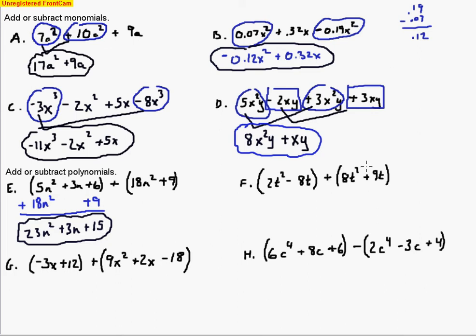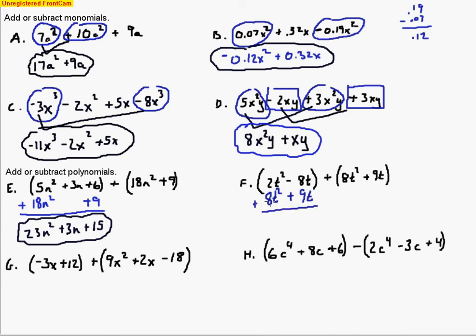Well, let's take a look at another one here. Same sort of thing. It doesn't matter which way you bring them over. Typically, I just always bring them from this term. When we're adding, it's easiest just to bring this one over here, down underneath the ones that are like it on this side. So we've got an 8t squared. So I'm putting 8t squared underneath the 2t squared. And then the plus 9t. And then I just add the numbers up.